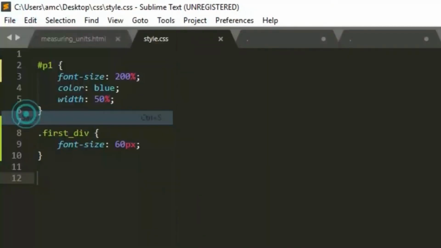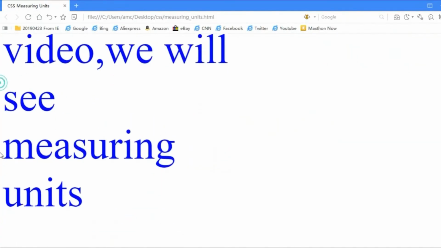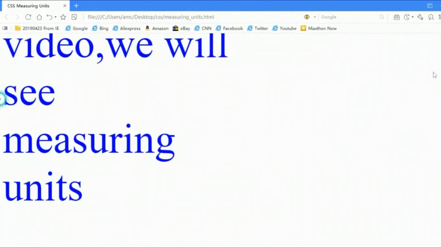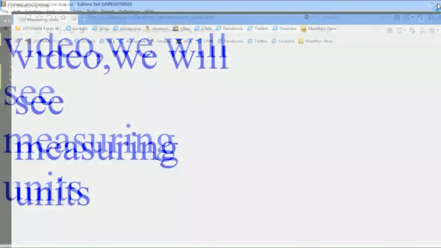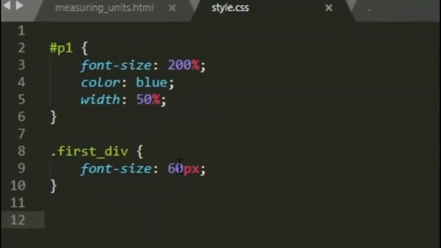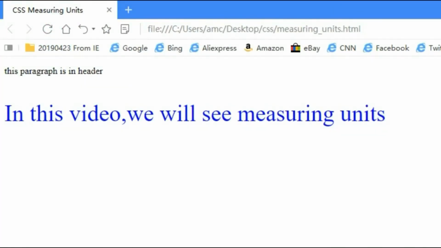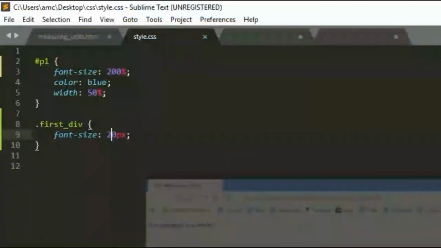Save it and refresh the browser. You can see that the font size again increased because 200% of 60 pixels is basically 120 pixels. So it's quite big. If I change it to, let's say, 20 pixels and then save it and refresh, now its size becomes 40 pixels because 200% of 20 pixels is 40 pixels.